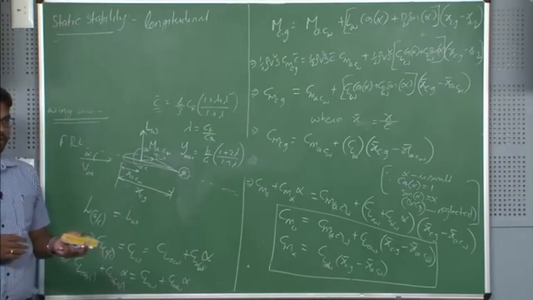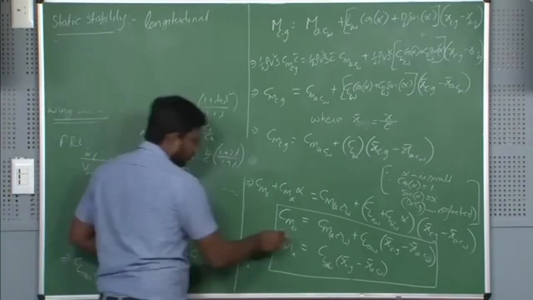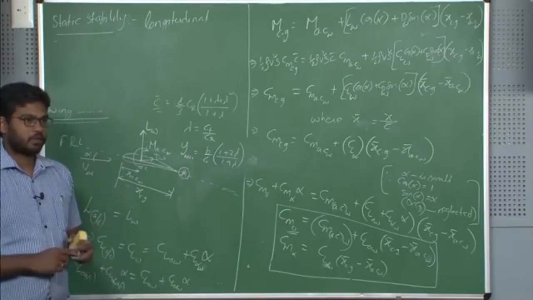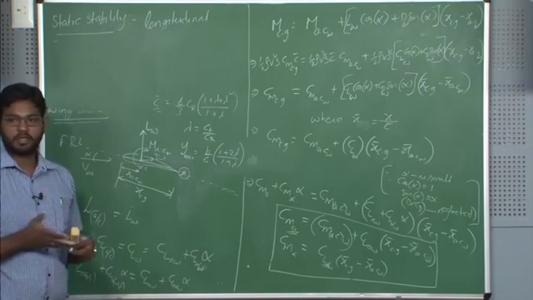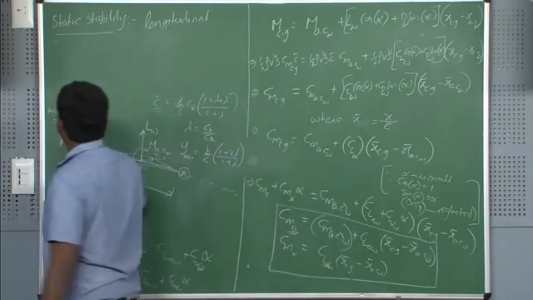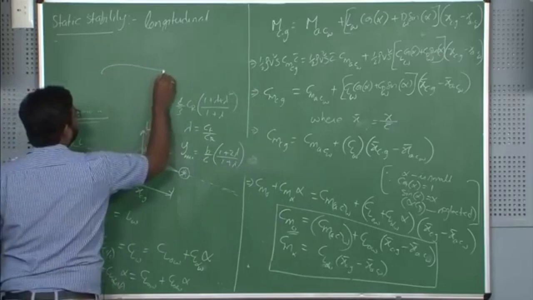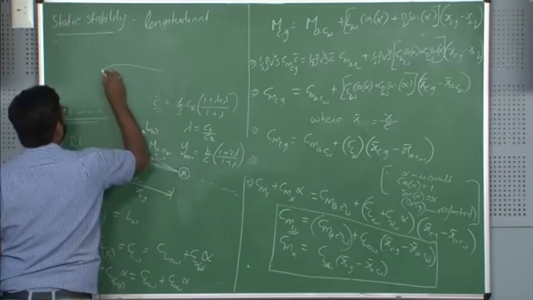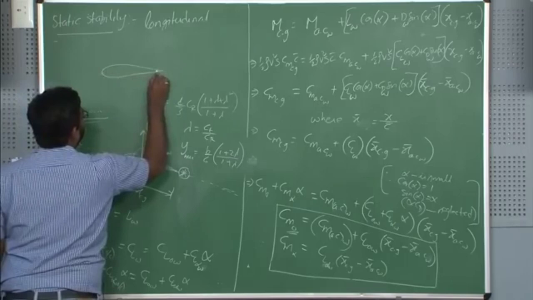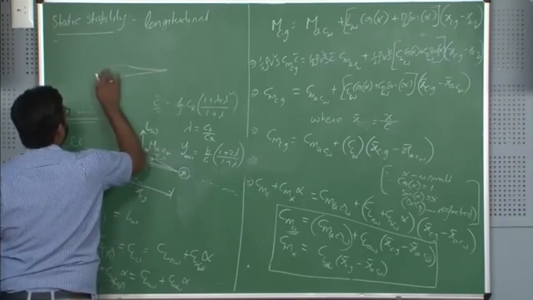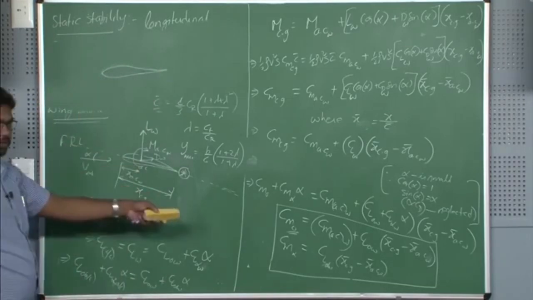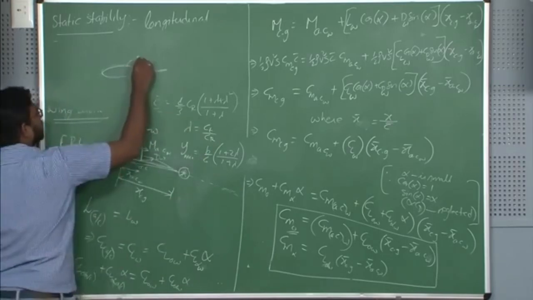But we are not interested in that solution, right? So, to make this positive, what I do is I will increase this CMAC. When I say increase, it is towards 0 or positive. I want to make this CMAC positive, right? So, to make that CMAC positive, we have to select an airfoil that gives the positive CMAC, which is generally known as a reflex airfoil.